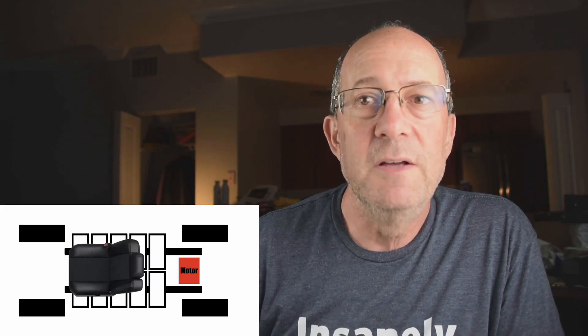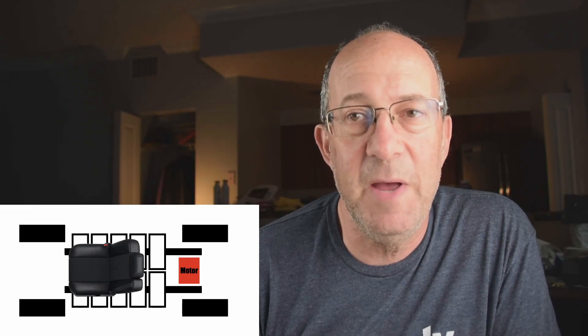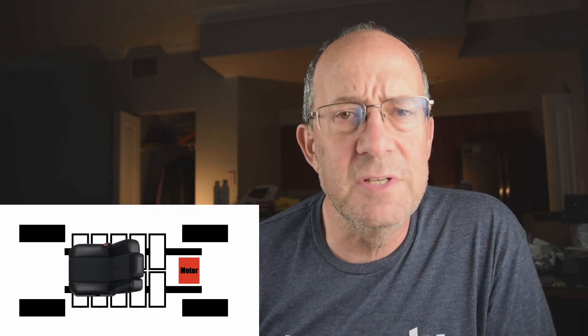This engineering work I've had done by other people has led me to believe that I've gone down a little bit the wrong path, and I've come up with my own design that's a little bit simpler and better. So this is the version that I just came up with today. The battery pack, instead of being in one row, is going to be in two rows. There are 10 batteries instead of six batteries. Those are 12 volt batteries in this design. Ultimately it will be a battery pack of individual cells, but I designed it this way with 12 volt batteries because it's easier to put that together. And then motor in the back — I've chosen a more powerful motor.